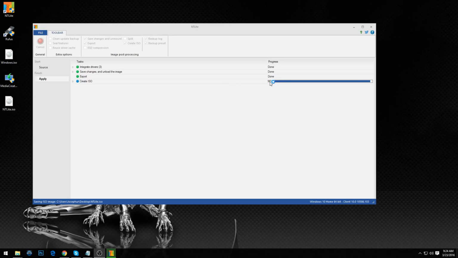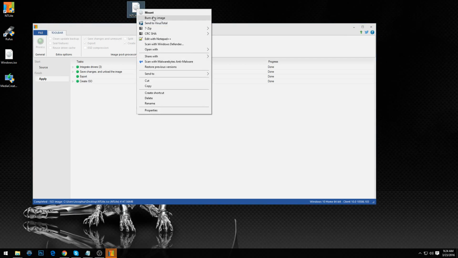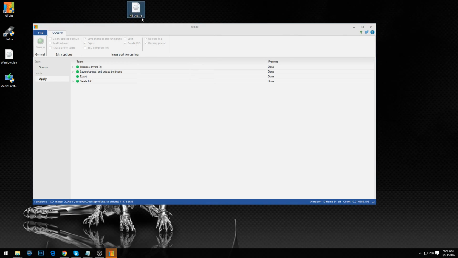Alright, it's creating the ISO file. Now that that's finished, if you want to make a DVD to install on the Dell laptop, you can either just right click on this and burn disk image, and that'll use the Windows disk image burner to burn a bootable DVD to install Windows 10. The setup will no longer hang on the second section of setup in the black screen. It will continue on to setup and actually finish and install.